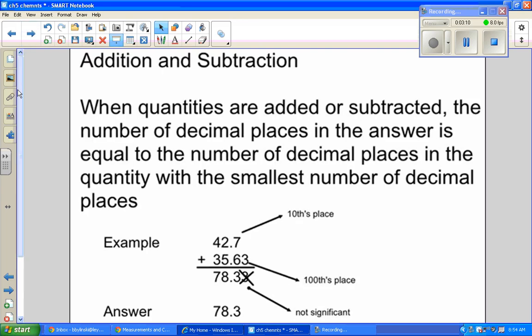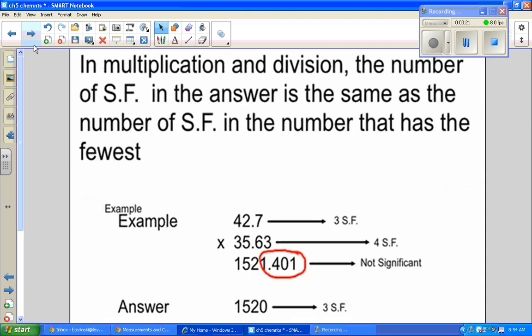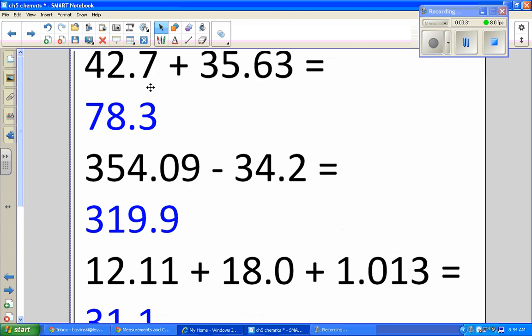Alright, so not only do you have to identify significant figures, you have to use them. So here you can see the rules for addition and subtraction. It's going to involve a decimal, but I think it's better to go through an example. Multiplication is not the decimal, it's total significant figures, which you can use a lot in lab, but the best way to do this is through examples. So watch.